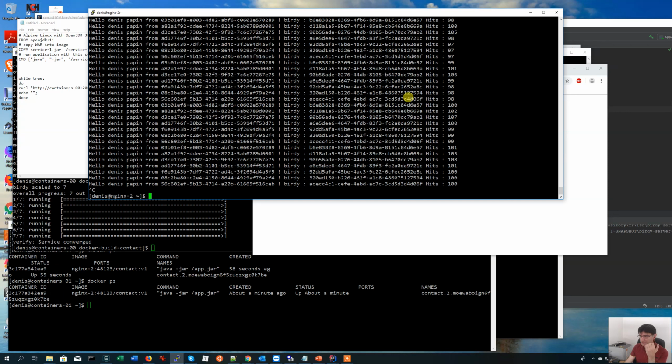And from the Birdie point of view, it's quite the same. You have 06F and again 06F. So you see it's quite evenly dispatched. This is why the number of hits is always the same for every instance.